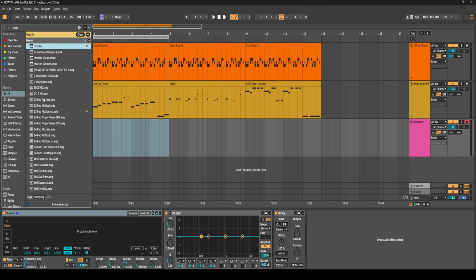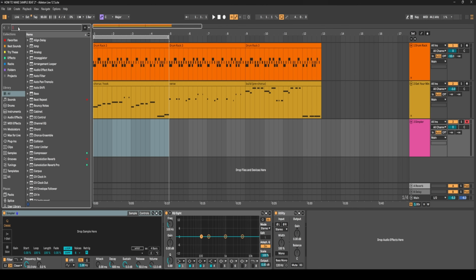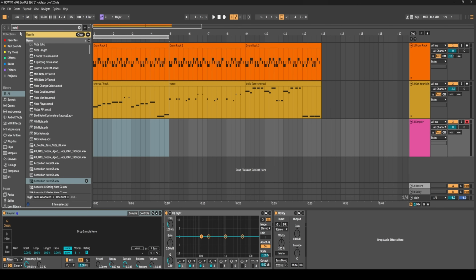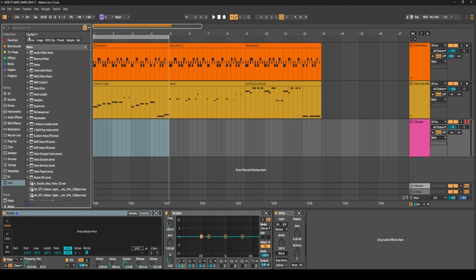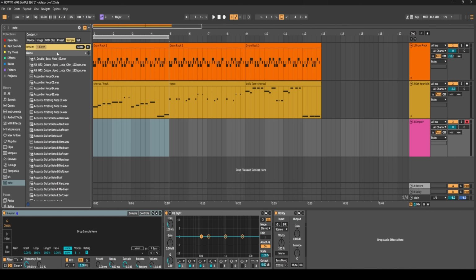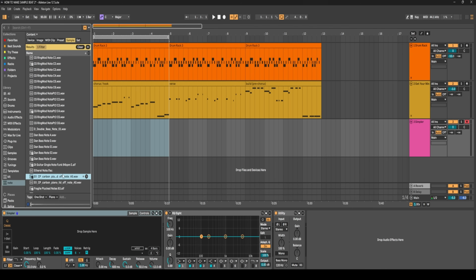And then now let's go ahead and use a singular note, a sample of just one note or one hit. So you could type in the word note and then try to find a sample here. You could change the filter settings to find, let's see, if I typed in the word note and then I press sample, it'll give me every single sample that has the word note in it. Good way to utilize this little filter feature.